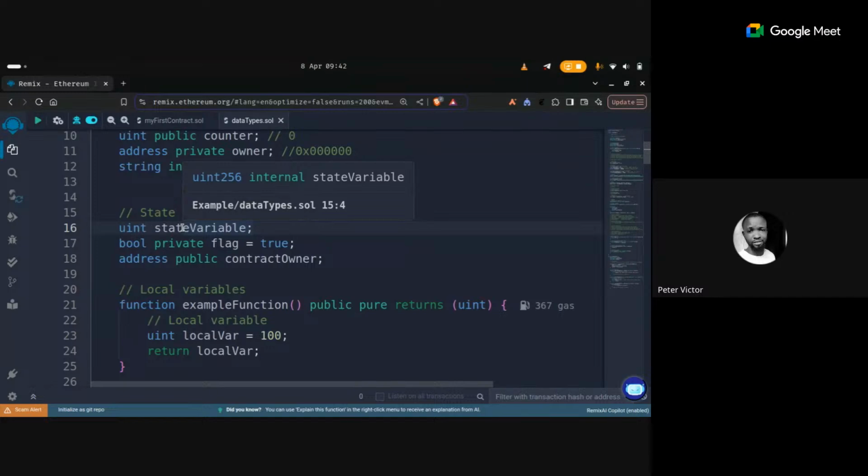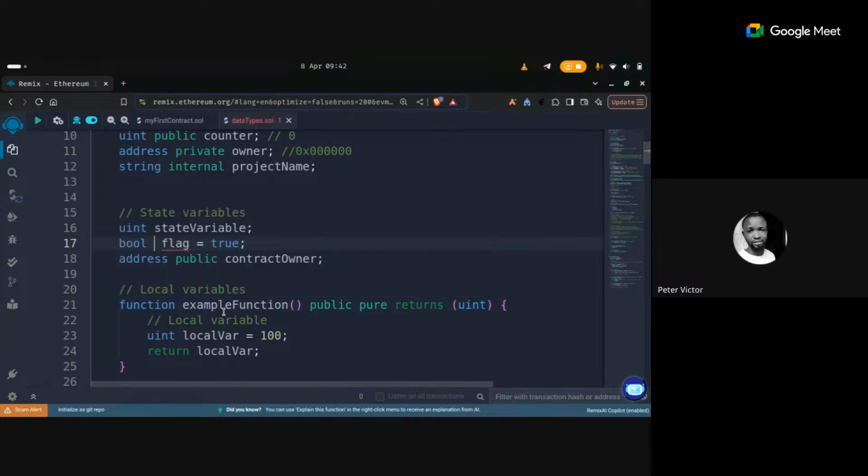Okay, the default is internal. Sorry, I should have checked before answering that question. The default is internal. So you can declare a variable without visibility, but it always defaults to internal.